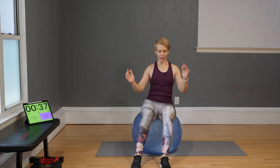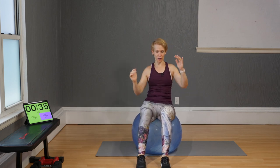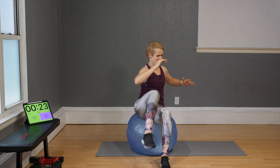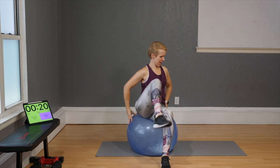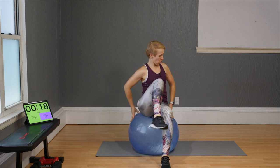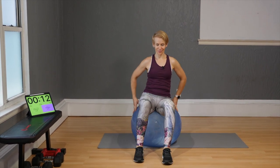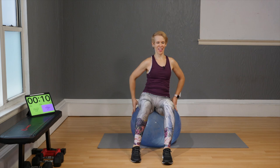Good. Now release and twist. Careful, that could make you lose your balance. There we go. And keep this move right here. Of course, you're gonna have to fight the instability. So if you need your hands on the ball, go for it. And slightly keep always twisting towards the right side. Well done.